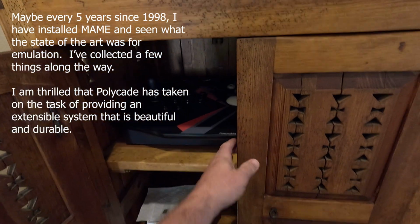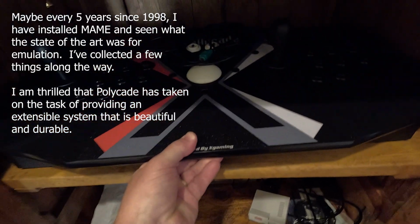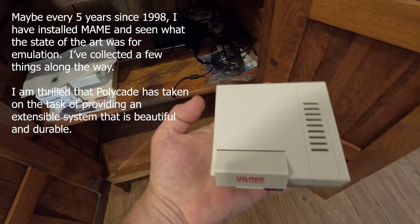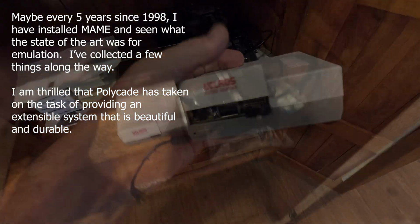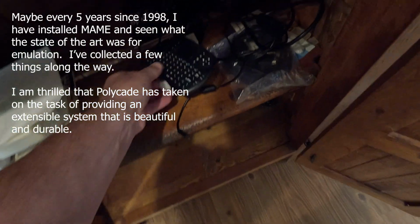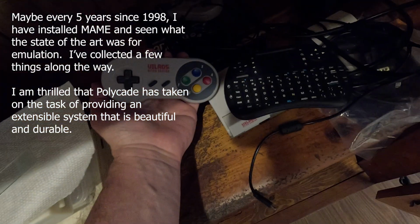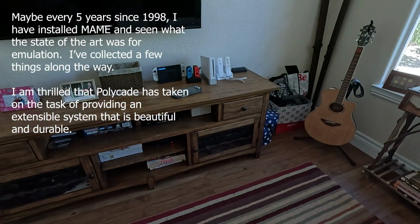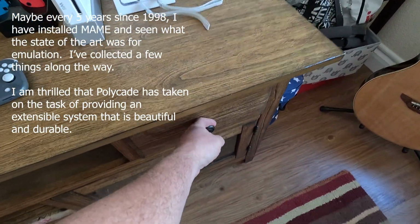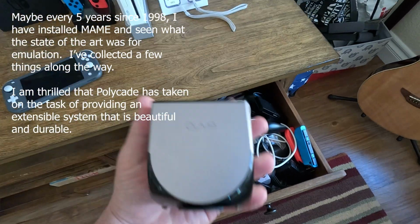So, in closing, Polycade got a lot of things right with this Kickstarter. It's still a very new product. They've shipped 50 units with several hundred more on their way to the States. And I've been really happy with the choices they've made as they've rolled the product out. I expect it'll continue to evolve in small ways and get even better.